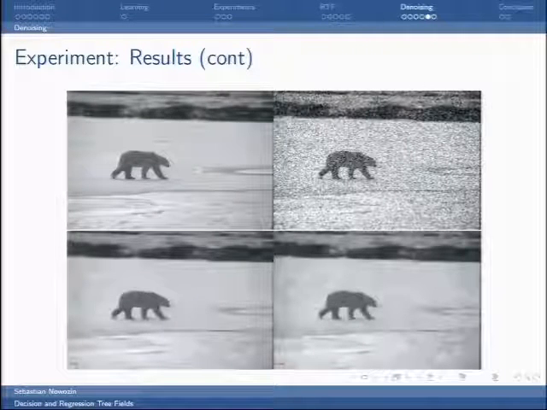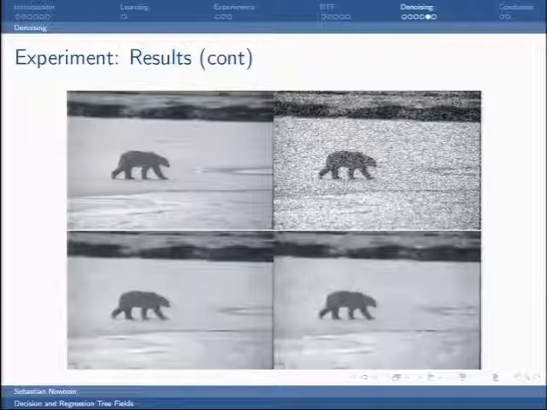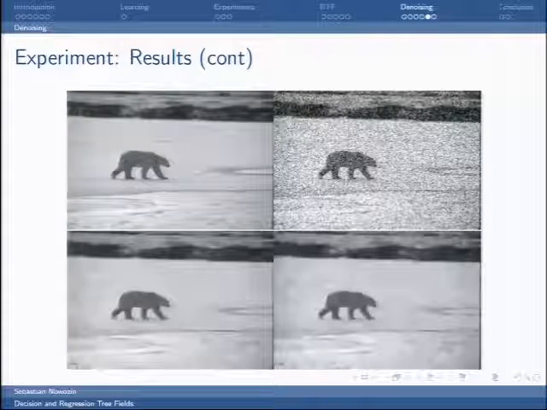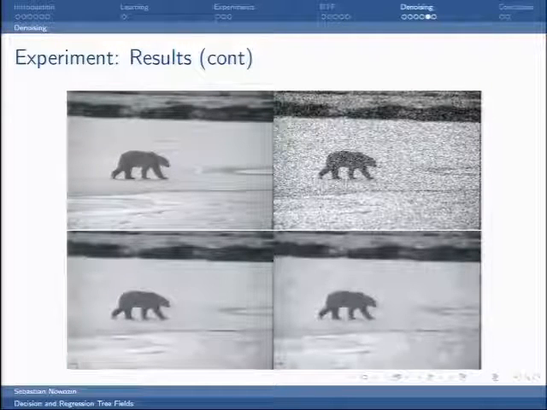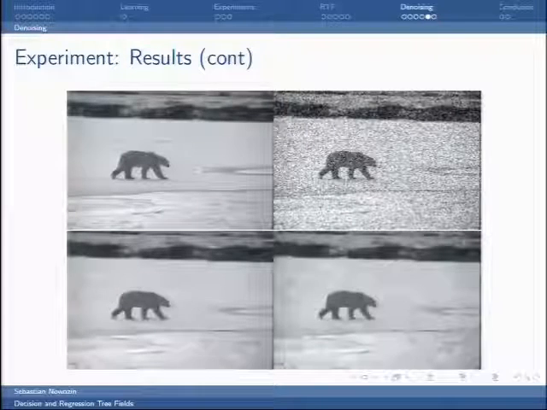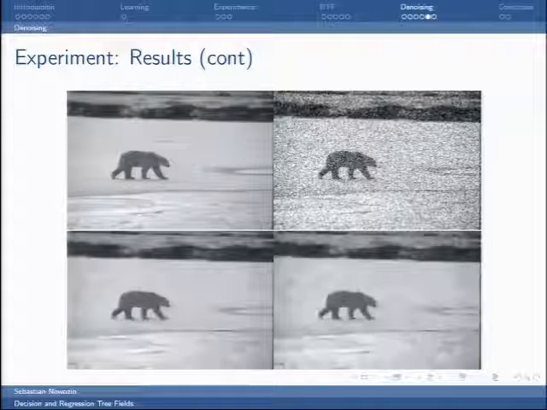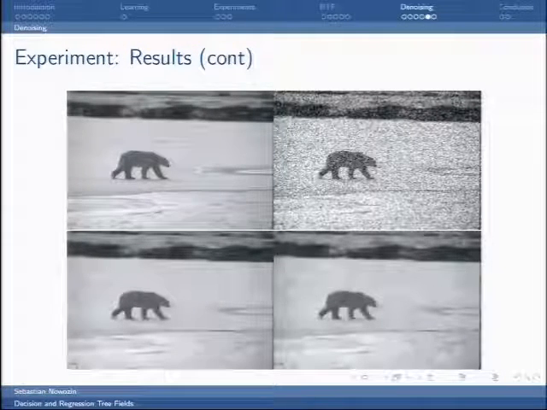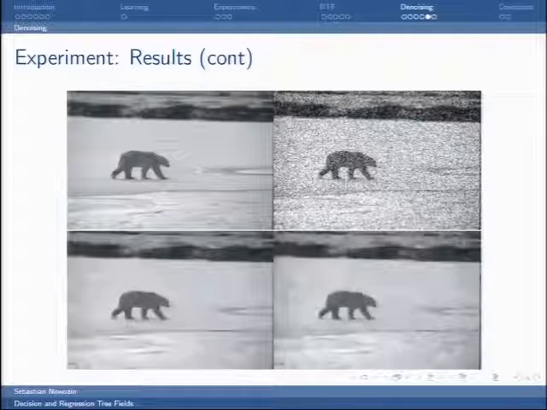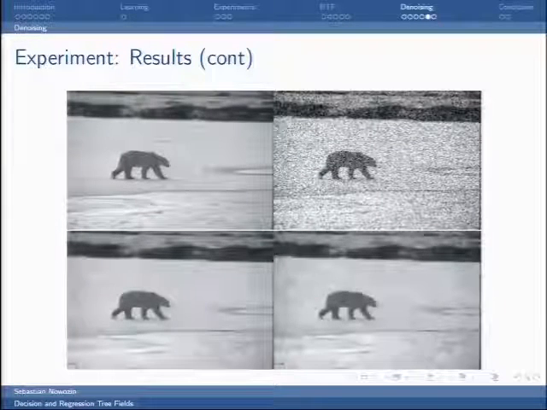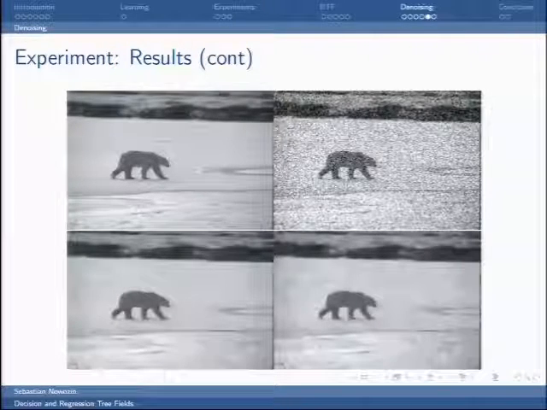Question: Did you try on real noise? Yes, we tried JPEG de-blocking experiments and we have simulation, synthetic noise of dust on the lens. Like a bigger occluding noise. But just real noise, that's not JPEG or whatever. Right, so the approach is heavily based on learning and machine learning. We would need, in order to do this on, say, real chromatic noise from a webcam or something, pairs of ground truth and noisy images, which are probably easy to create by just increasing their exposure time. We're actually working on this for other applications, but not in this experiment. We really wanted to just close that pixel independent noise chapter.